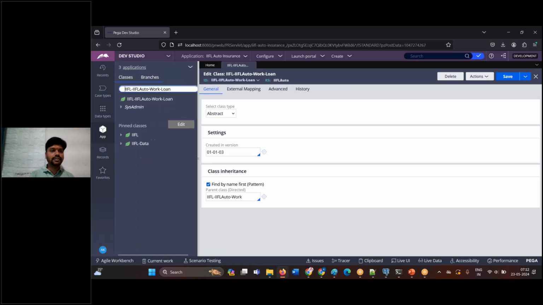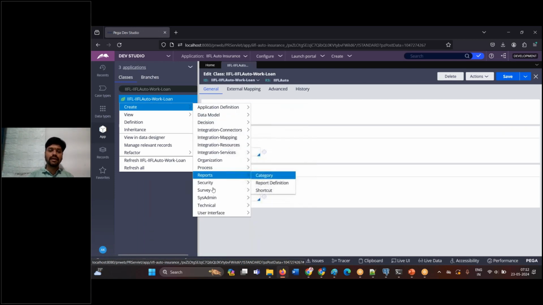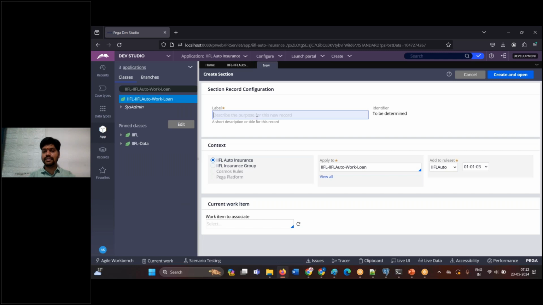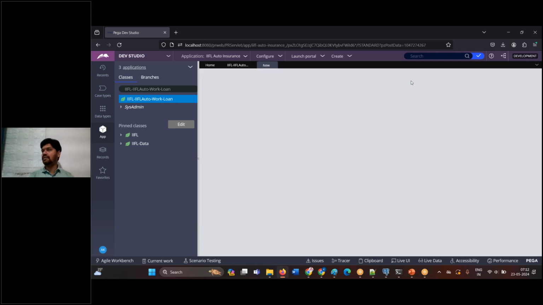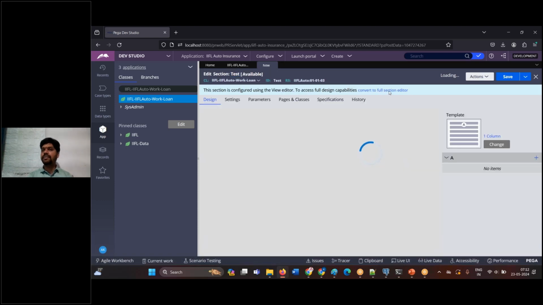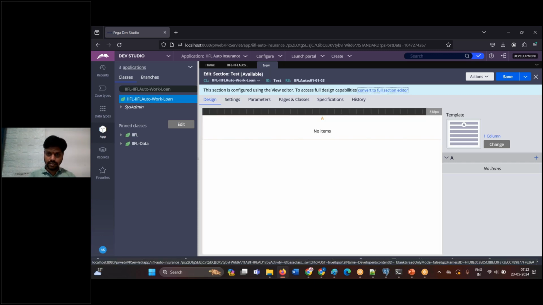So inside class, you implement anything. I want to develop, to create a screen. I want to create a user interface screen. I'm creating a user interface screen inside this class. Some name I am giving, create and open. In the user interface screen, I want to collect some details from the users. For that, I need HTML controls. Just give me a minute.